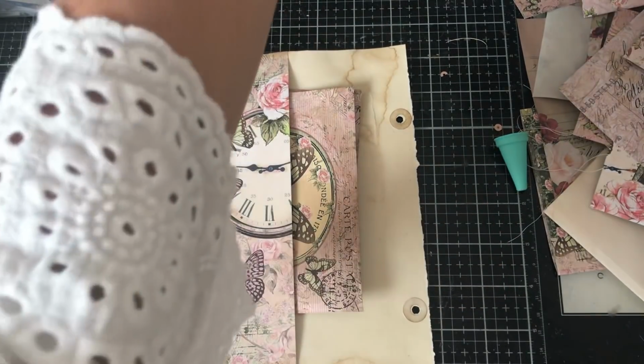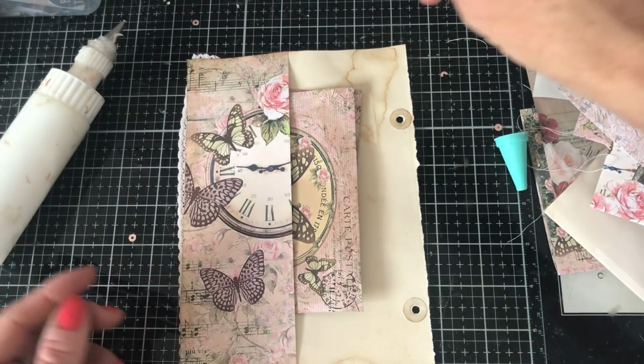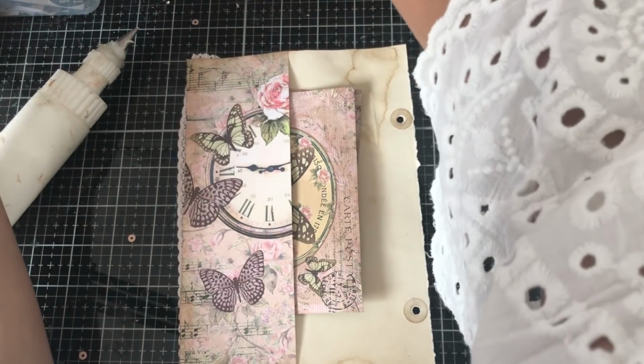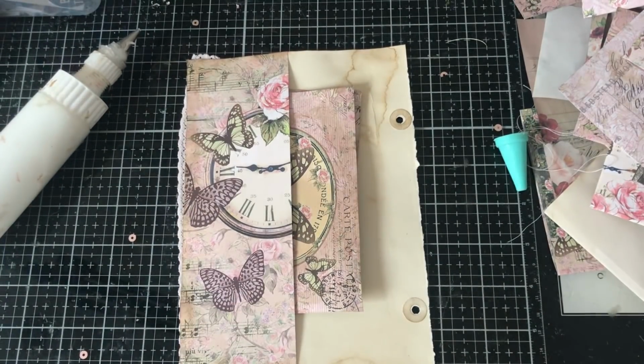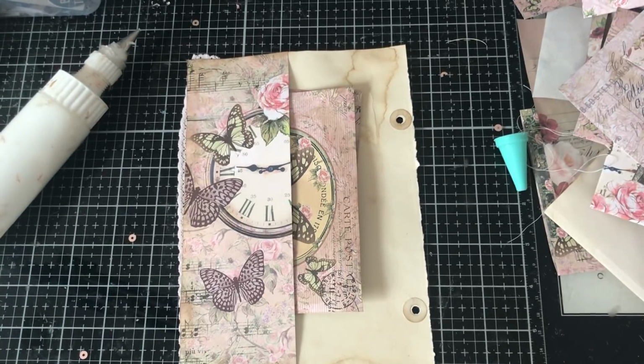I'm still looking for that pink ruffle, would you believe, because I really would like to put it on here. Let me just see whether I've trapped it in amongst some of these pages of the journal itself, because I suspect I have. It's the only explanation, unless it's dropped on the floor. Let me just check beneath my seat in case it's dropped off there. Nope, can't see it there either. Oh, that is so annoying.